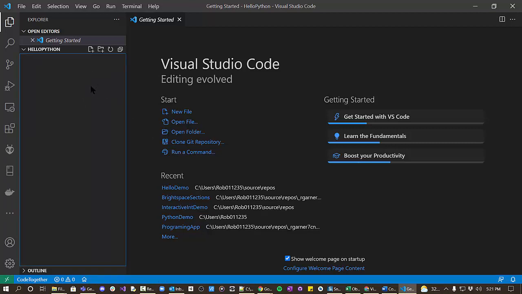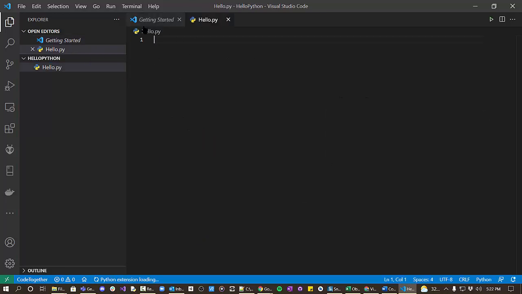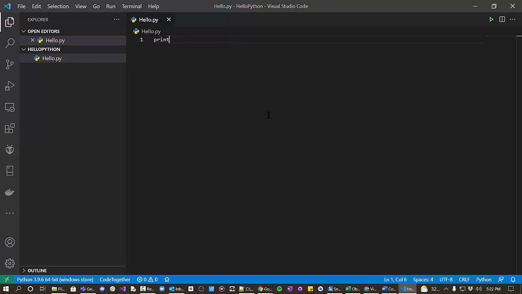So we're going to make a Python program here. What we'll do is click on here and create a new file, and we're going to call it hello.py. And the .py tells the operating system and Visual Studio Code that this is a Python program. So you're going to want your Python programs to end in .py. And that will bring up the code editor here. If you close that accidentally, you can just double click on your program and Visual Studio Code will open it up.